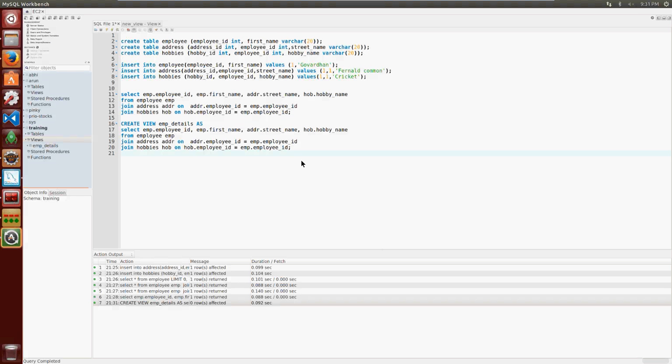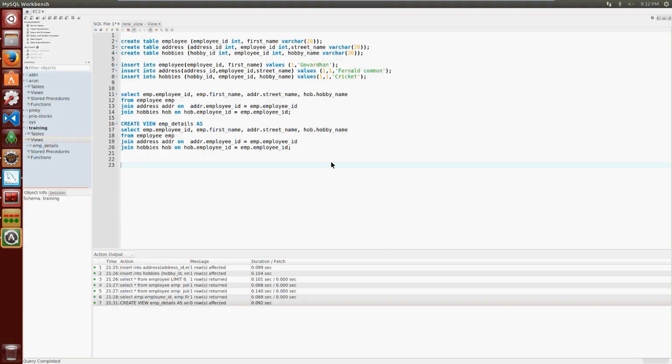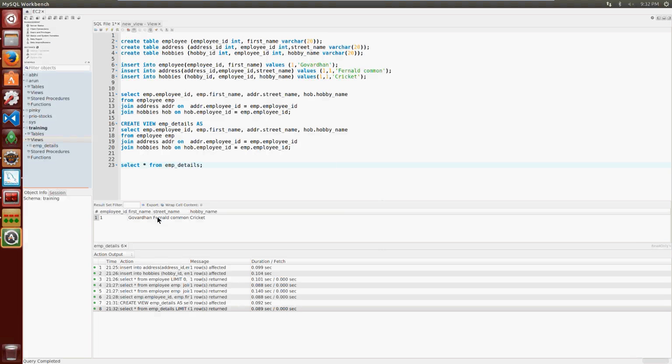That's the view name. So once you create the view, this is all pre-compiled and pre-written queries, which is nothing but a view. Now I don't need to write the query again. Whenever I need some details, just do select star from EMP_details. That's it. I got my data.